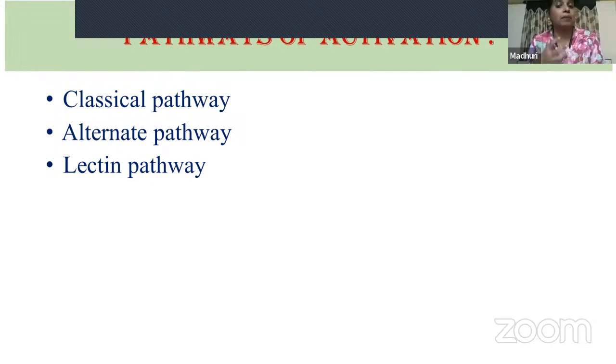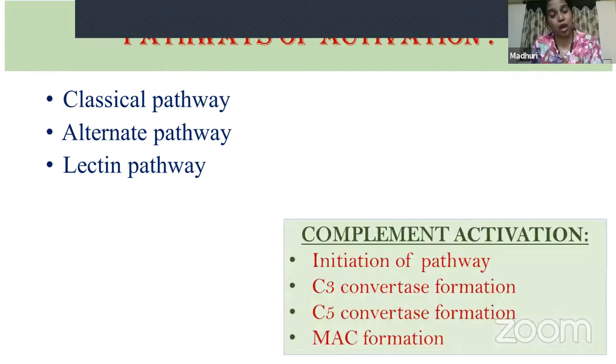Now, let's see how the complement system gets activated, right? Anything should be triggered, right? For you people to study, there should be some trigger like an exam or some assignments. Similarly, there should be a trigger molecule or a trigger point for these components to be activated. Now, how does this go about? That is, once you trigger the activation, how does it proceed?